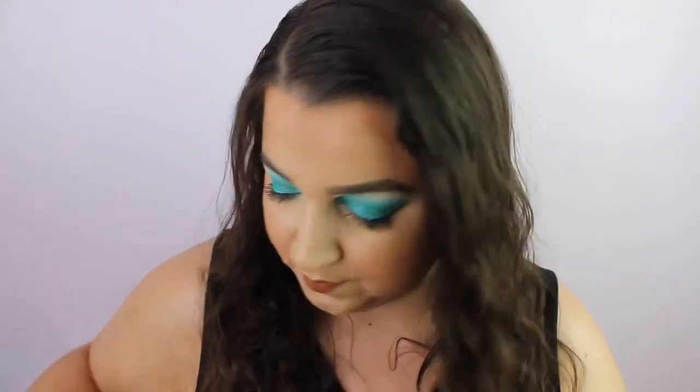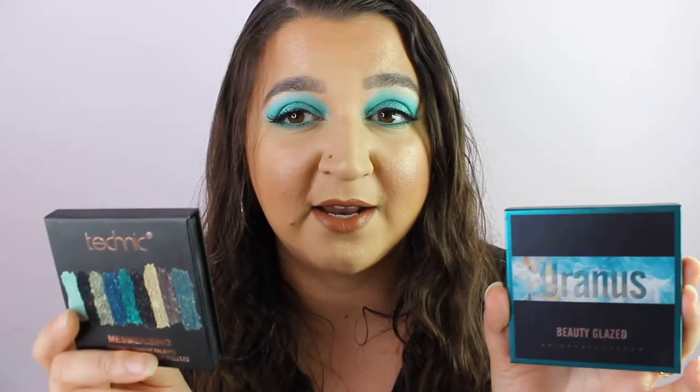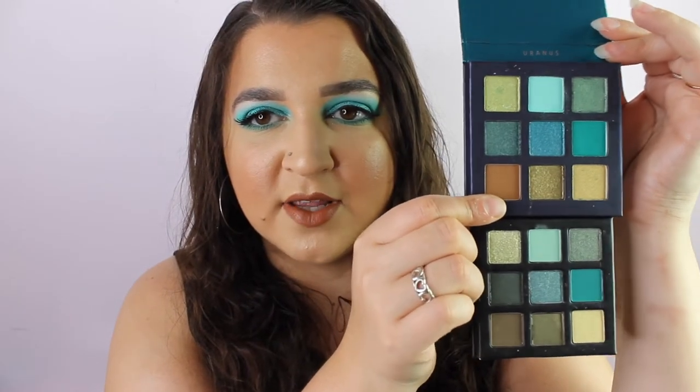Let's talk about these little palettes. I haven't used them before at all — they've been sitting in my collection for the longest time and now I've finally used them. I love them — they are so pigmented, it's unbelievable. The only thing I would have liked is more matte greens, and I feel the same about the Technic one. They are actually very similar — side by side they are literally the same thing.